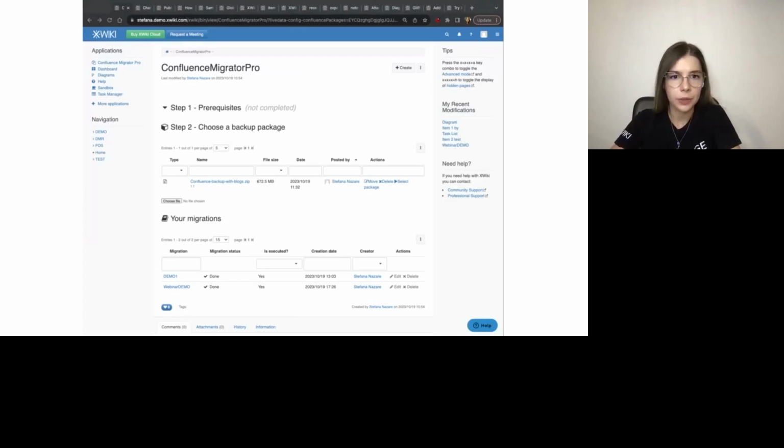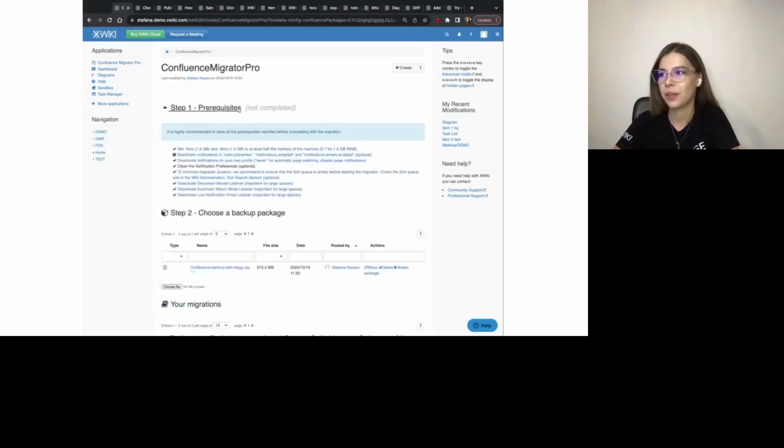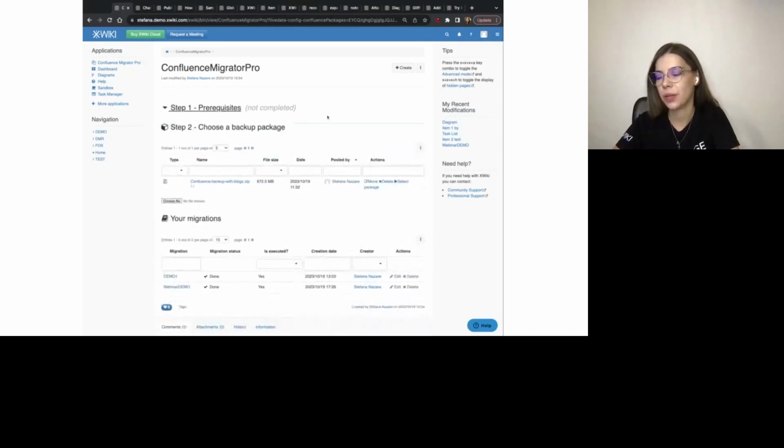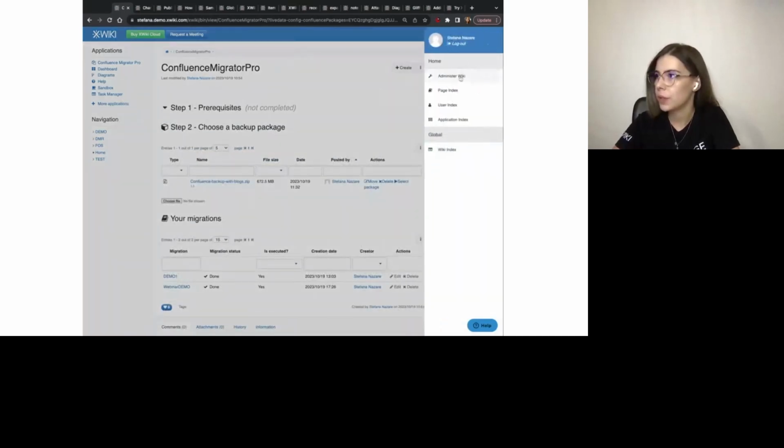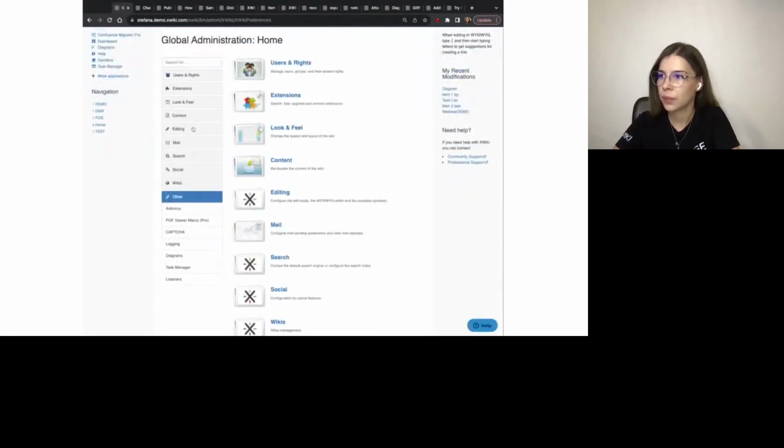Question 18. In the old migrator, it said to only use files below 1 GB, so that is fixed now as well, it seems. No, so in the new migrator, there's no specific limit for the backup package that is imported here. One thing is that we need to make sure that we have enough memory and storage on the XWiki instance.